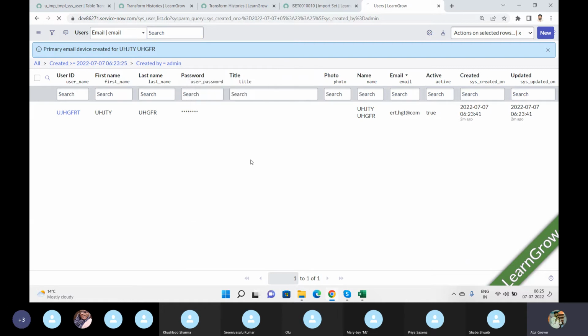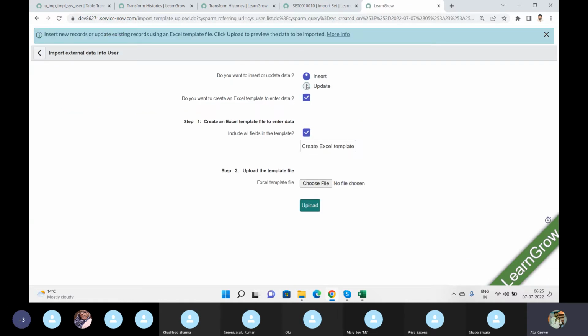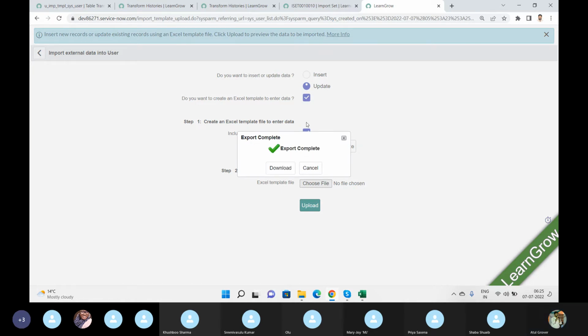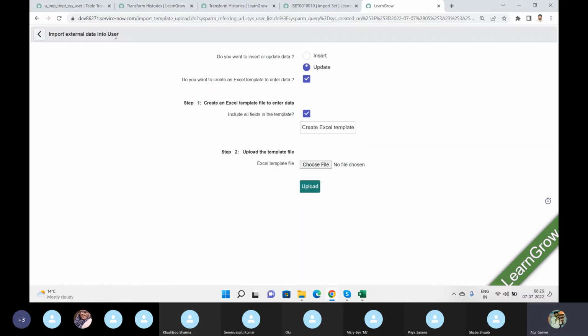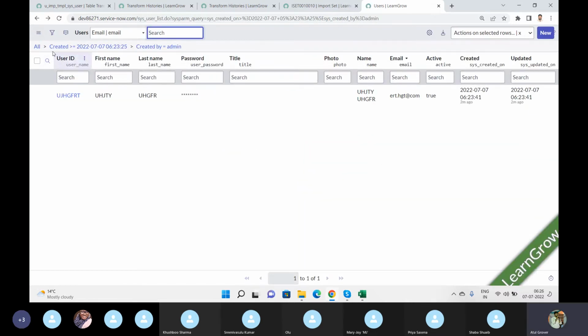Now I just inserted the data. If you want to update, you can click on update. Click on create Excel template. What will it do? It will download the complete user information. So now you can see, as of now, I just have one record. Let me go here and show you something more. Let me remove this. Click on all.